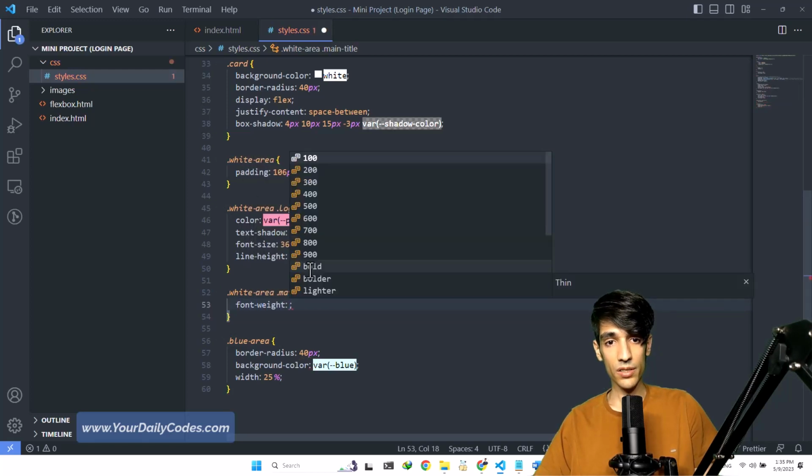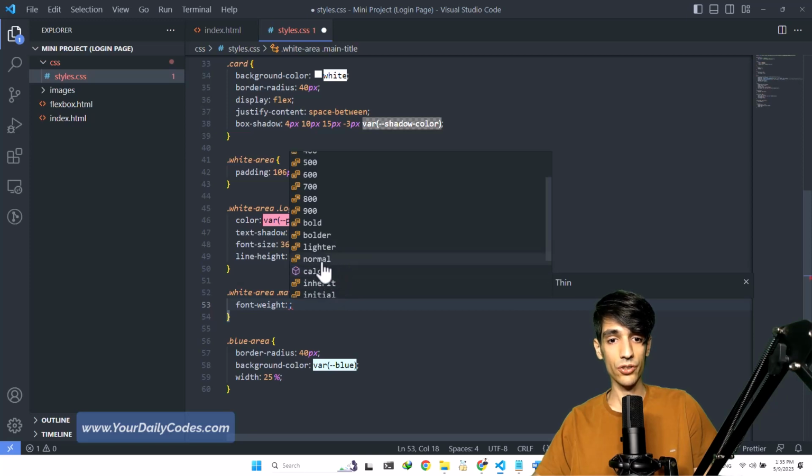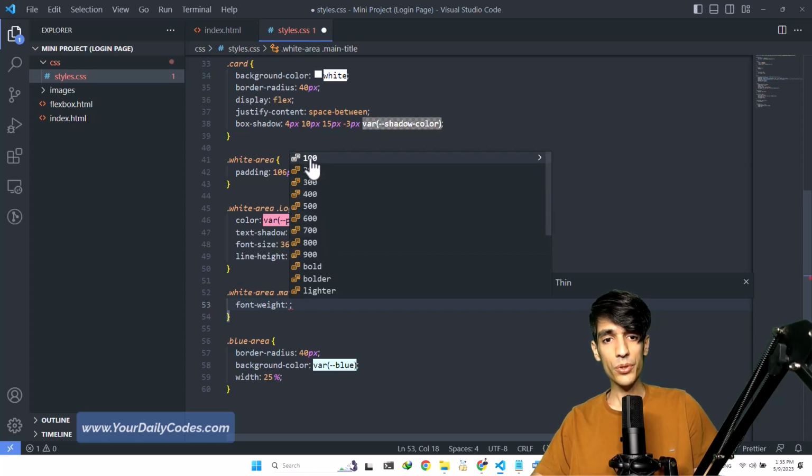and the font weight can be a number from 100 to 900, and usually we can use the words bold, bolder, lighter, normal. The normal is 400. But I recommend rather than using these words, because these words are not very clear, that how much is bolder or how much is bold, they're not that clear. But when you use a number, it's more understandable.